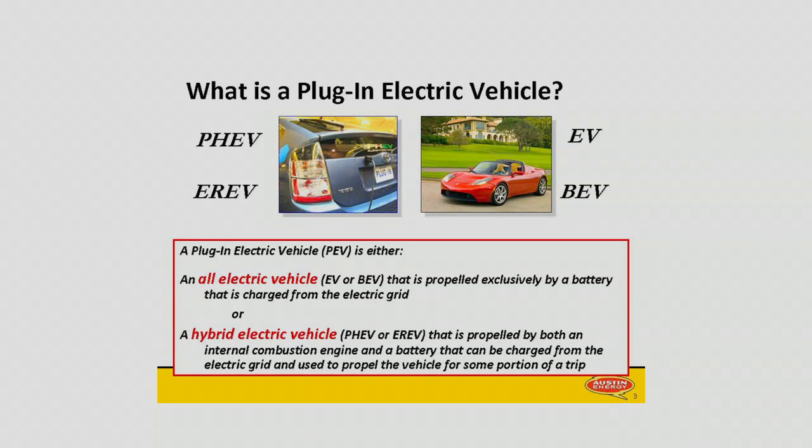So what is an electric vehicle? There's basically two kinds of electric vehicles out there. There's the all-electric battery electric vehicles — that's the Nissan LEAF — and they drive 100% on electricity. They don't have a tailpipe, which is very cool. The other kind is called a plug-in hybrid electric vehicle, or as the Chevy Volt folks like to call it, an extended range electric vehicle. There's actually a slight difference between those two, but it doesn't matter for most folks.